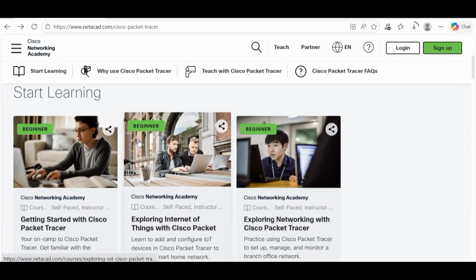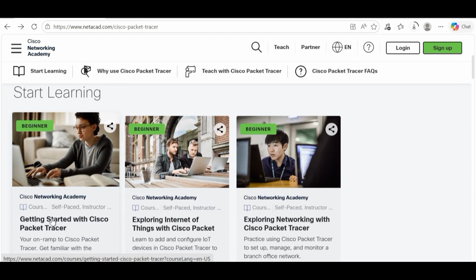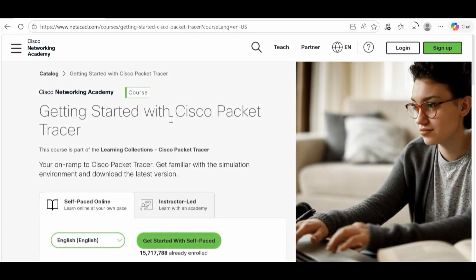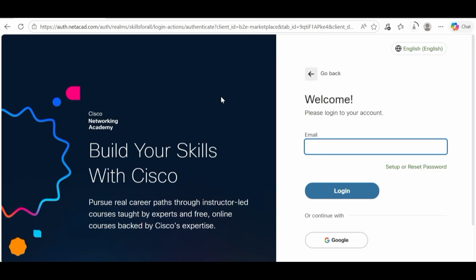Now I'm starting here: Getting Started with Cisco Packet Tracer. After that, get started with self-paced. Now you need to log in. If you have an existing account, you can use that account, or you can log in via Google.